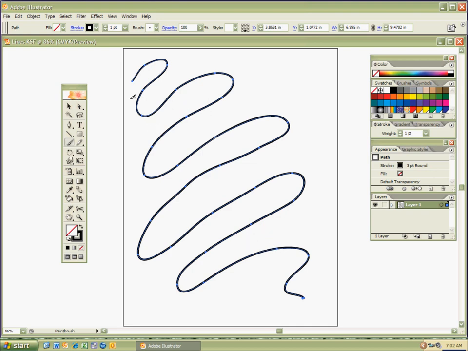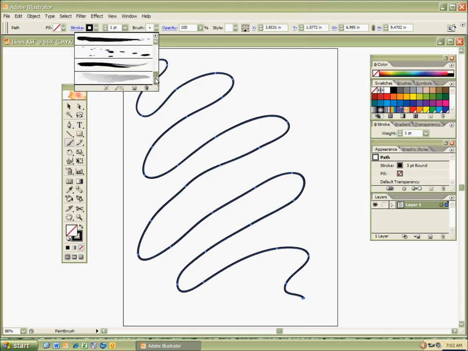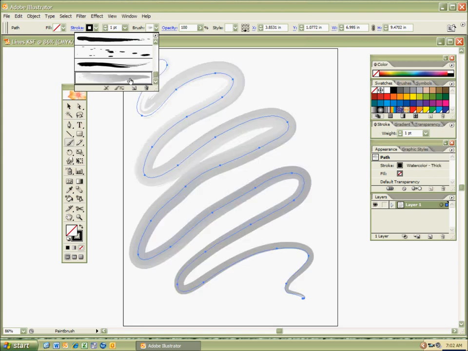Now you'll notice I'm in the brush tool. I have my options here. So you can see that there's a brush. I'm going to hit this down arrow. And we've got some to choose from. I'm just going to scroll down. We've got different brushes here. And I'll show you how to find even more brushes in the next video. But right now, I'm just going to start with one that I think is kind of cool. And we take a look. I clicked on that one.